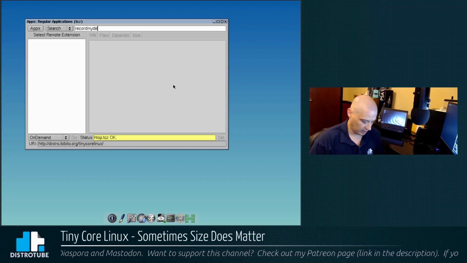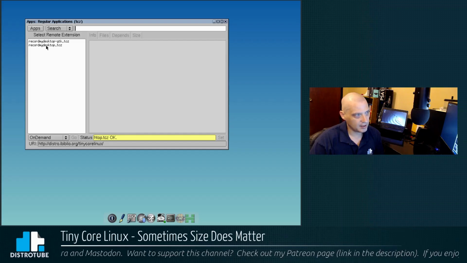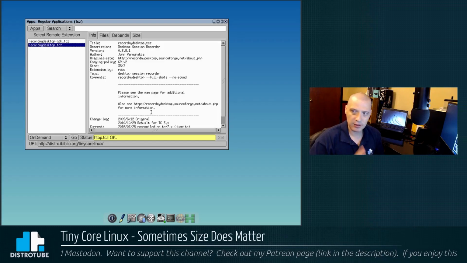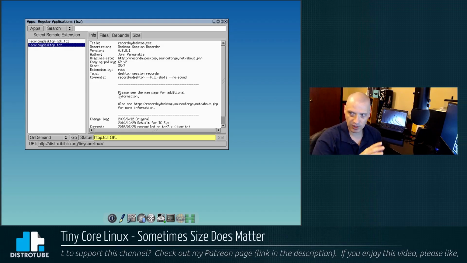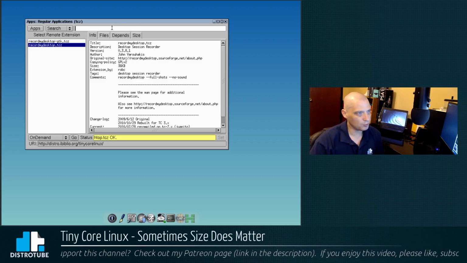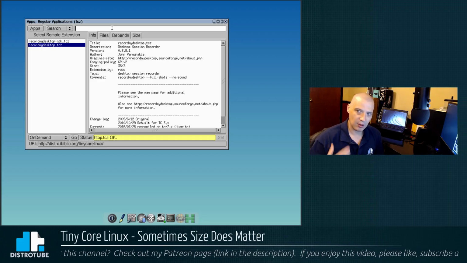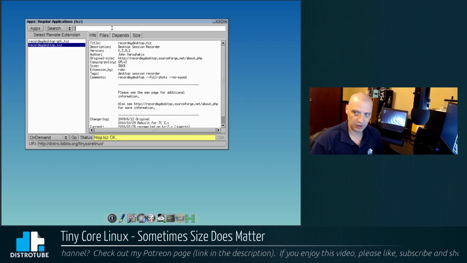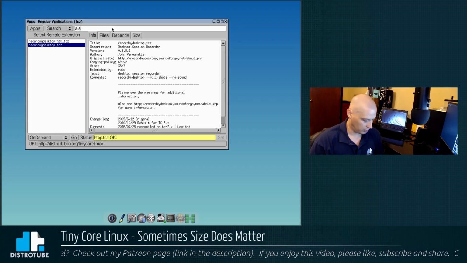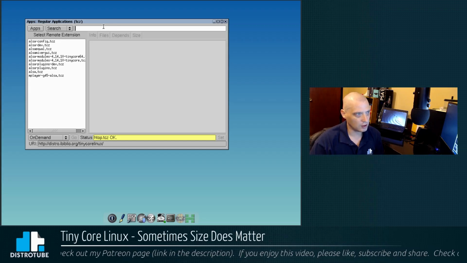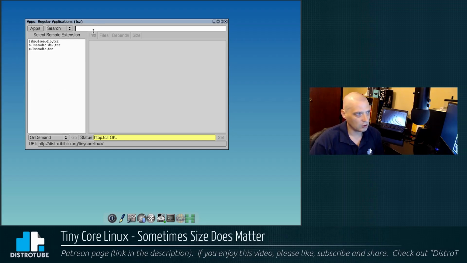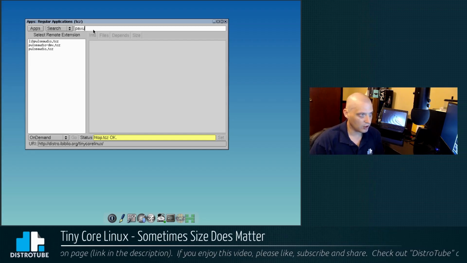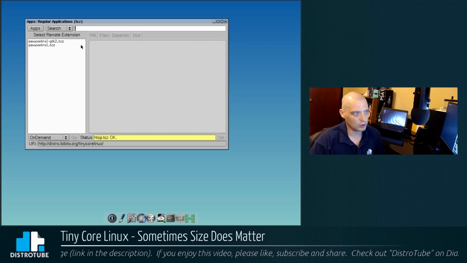Is Record My Desktop available? Record My Desktop is available, so I could at least use Record My Desktop. It's a GTK program. It's going to pull down some GTK stuff probably, but I could record my desktop if I was living in TinyCore with this program, Record My Desktop. Now, how about recording audio? Since it's such a small distro, is ALSA installed by default? Probably not, but ALSA, of course, is in the repos. How about Pulse Audio? Pulse Audio is here as well. If I installed Pulse Audio, would the PAVU control, the Pulse Audio volume control, be available to me?